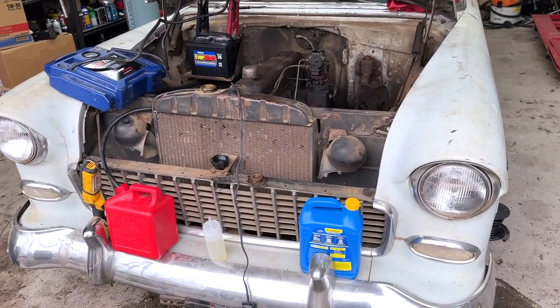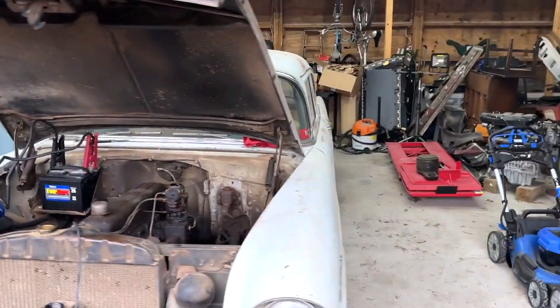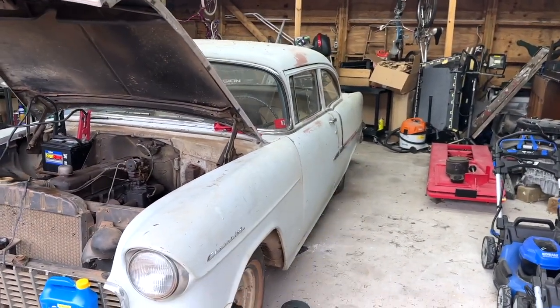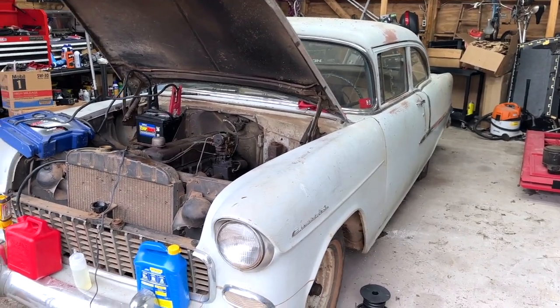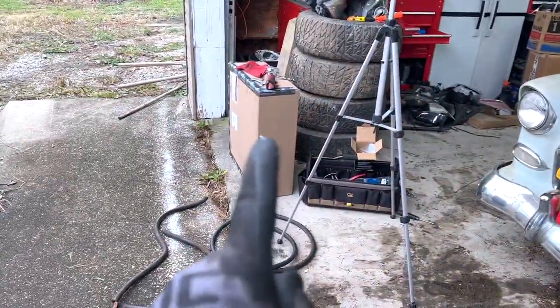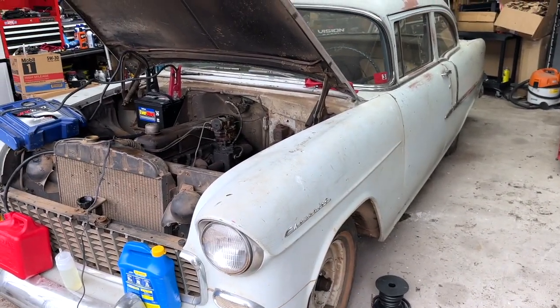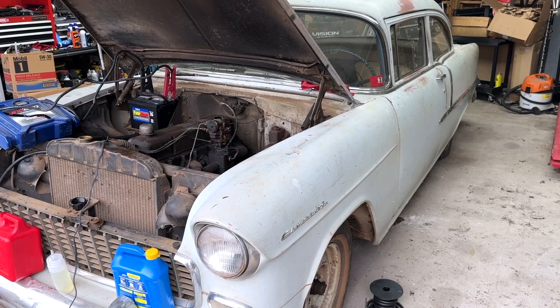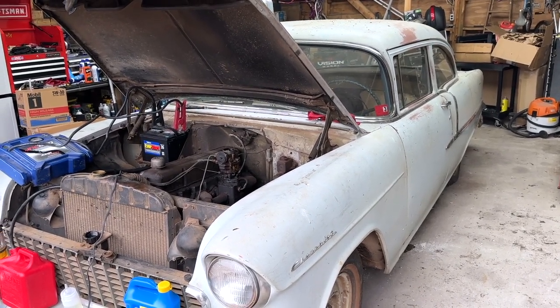That being said, since there's only so much I can do here, I am going to go ahead and crawl underneath back there, get myself nice and dirty, and take a look at the current fuel tank situation, because I have a replacement tank for it. While I'm not planning to get her in there today, we are going to take a peek and see what we're going to be dealing with. So let's go ahead and crawl under the car.